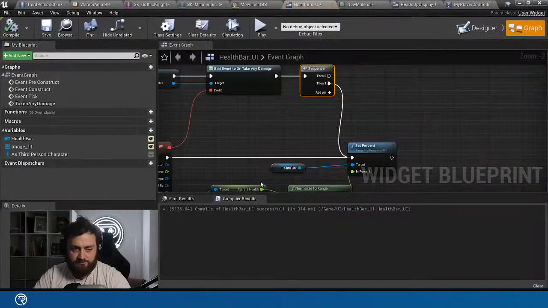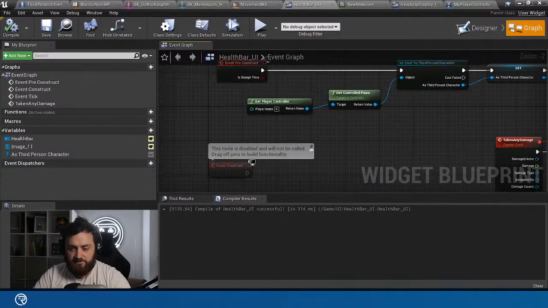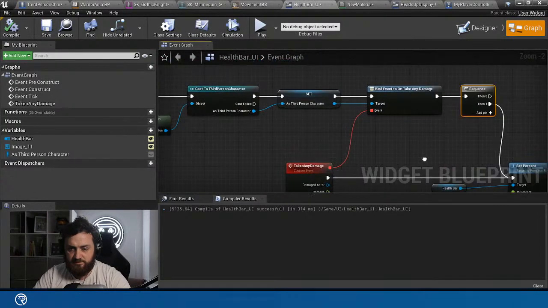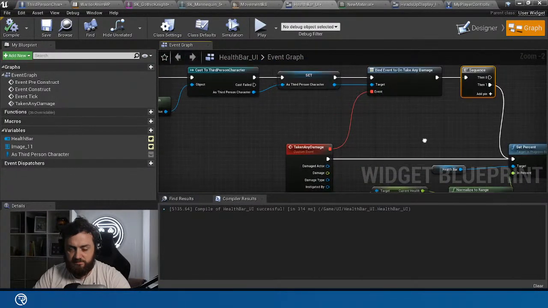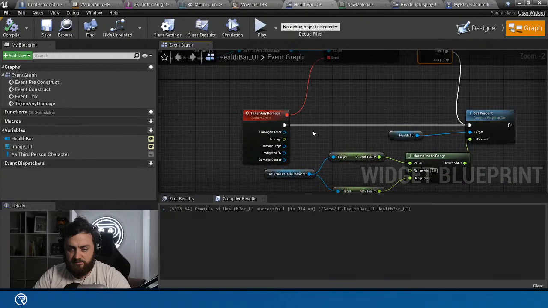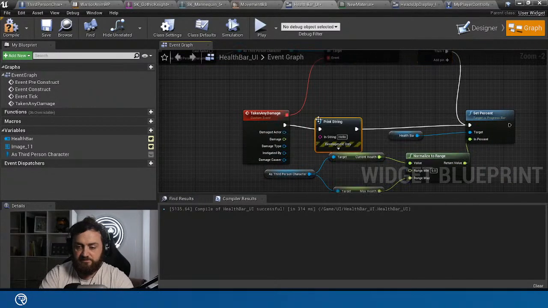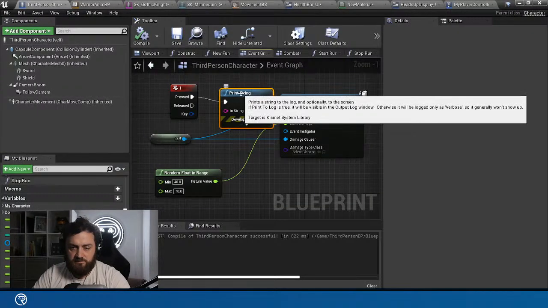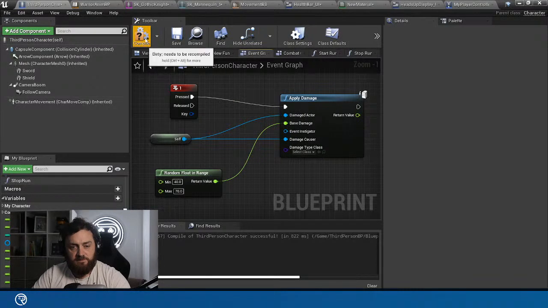Hold up. Find event. Add to the... yeah. That should be doing that. Let's print string this. Take it off this one. Why is this not working? What have I messed up?